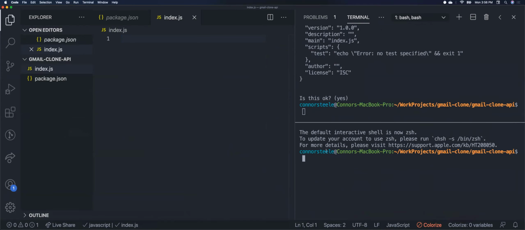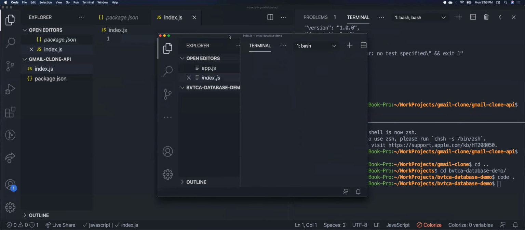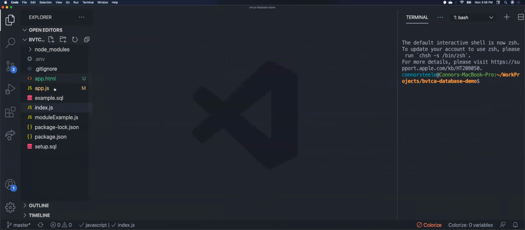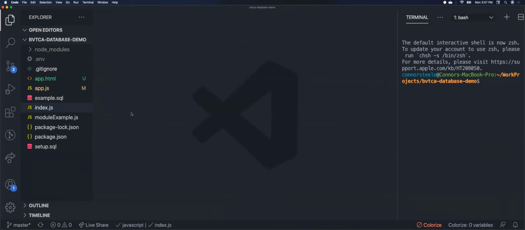And I'm going to be referencing that same Express API that we've been using as an example this whole time. Instead of app.js, I have index.js. That doesn't matter too much, it's just a different name. I think normally you have app.js, but it doesn't really matter what the name of the JavaScript file is.